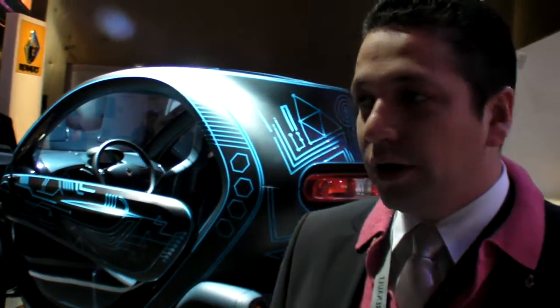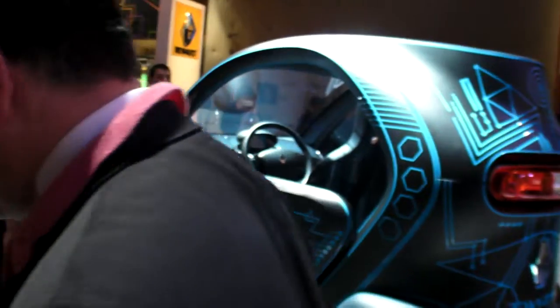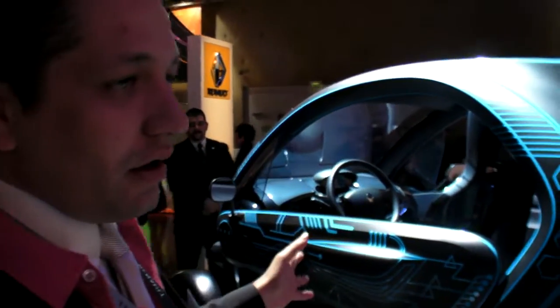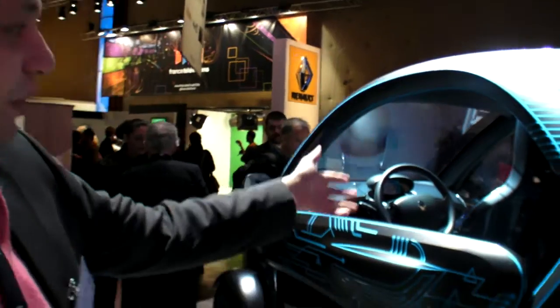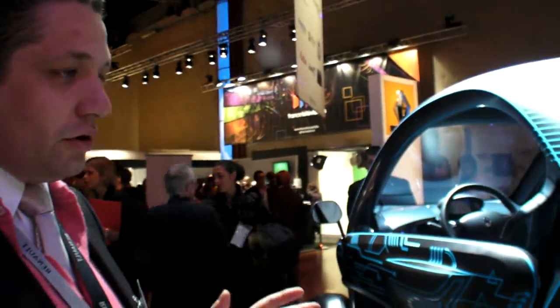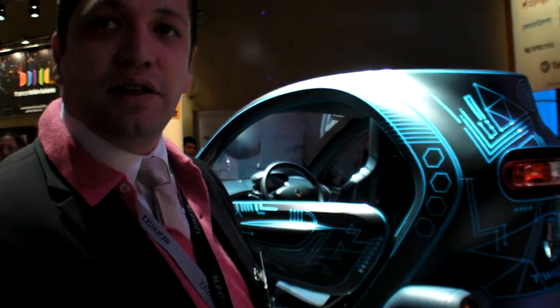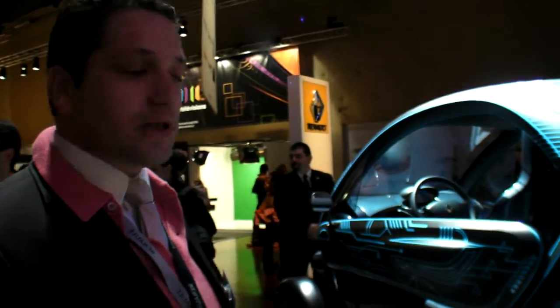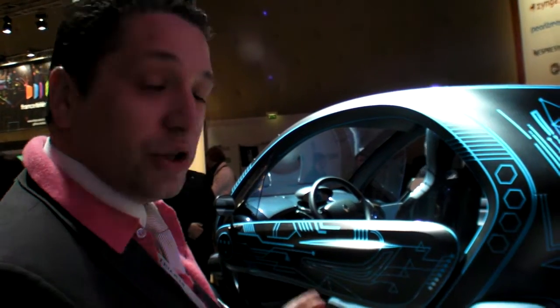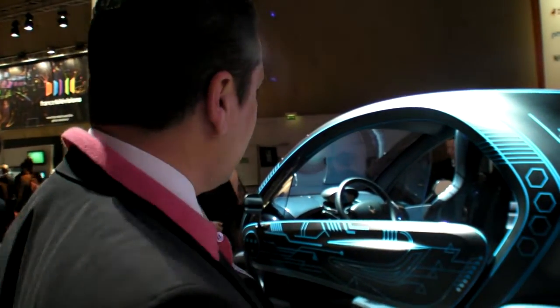It's a two-seater in a row. It's a small vehicle, very agile and urban. Basically, we have everything which is like in a car — a steering wheel, pedals, a seat with seat belt. You have two seats. You have a small seat at the back. Looks tight but very comfortable. The idea is to go in between the two-wheeler world — so scooters and cars. You have a very small footprint with this car, so you can really park easily and go very easily in street driving. But you are safe, you're protected from the weather, and you're driving like a car.